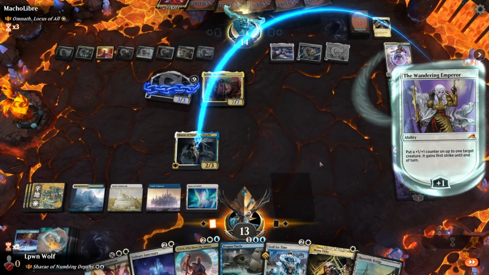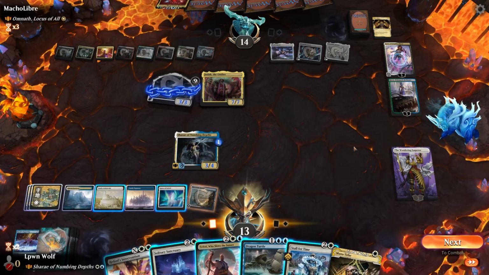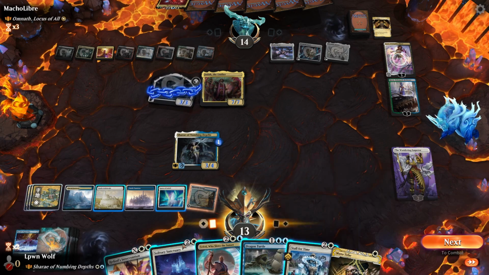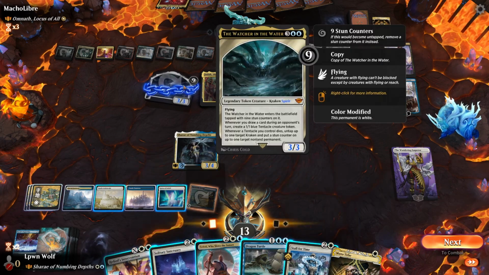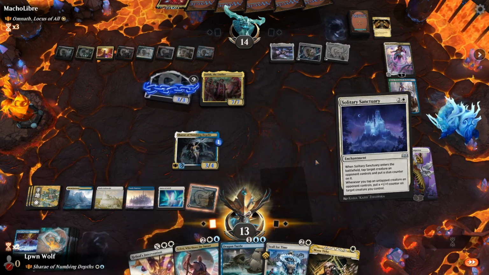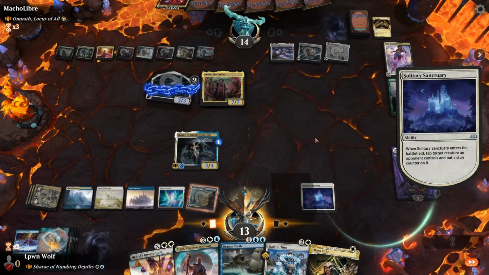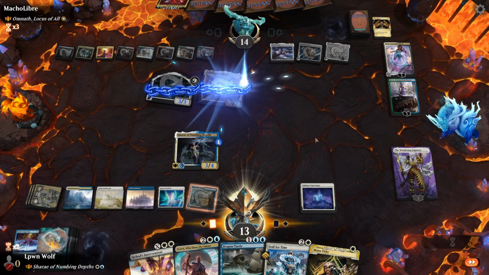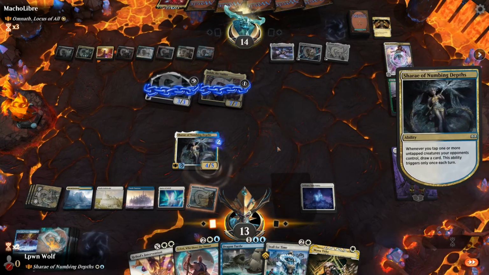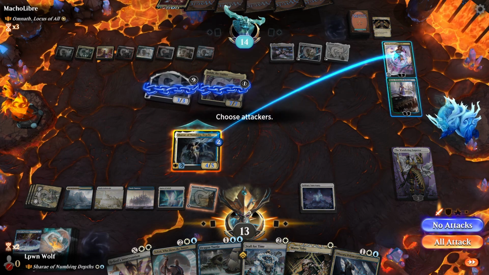We don't even have to get rid of the Joda, we can just tap it. We've got the edge in this fight. Tap 2 creatures, stun them. Or we can go for... That's not going to tap anyway, that's fine. I think we're just going to use the Solitary Sanctuary on the Joda here. Which means we get to make Sharae bigger and we get to draw a card. Obscure Polymorphous. That's going to come in handy. Kill the Kaya.